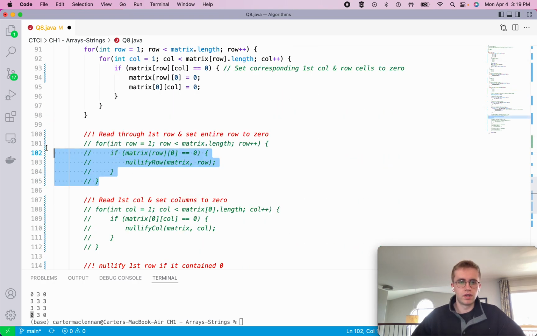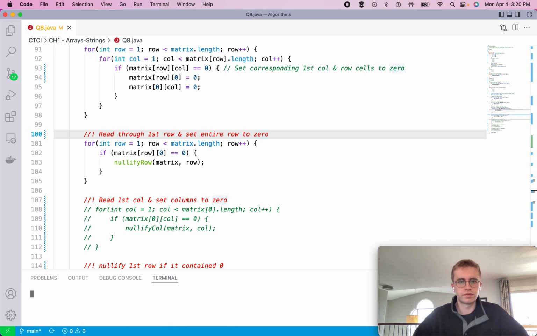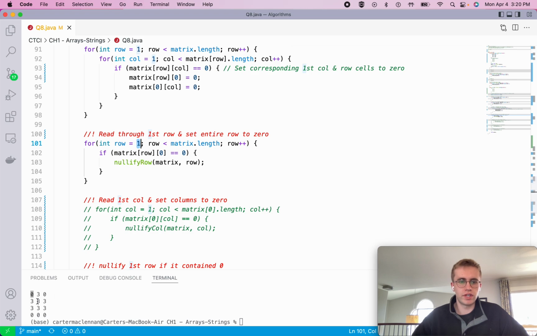Great, so then I'll just uncomment the next line of code. We're going to read through the first row and we're going to set the entire row to 0 if there's a 0 in it. So that would be this row here, I believe, if we just run it. Great, so essentially we're iterating through the first column, and here we had a 0 to indicate that there's a 0 in it, so we set this entire row to 0. Now we're avoiding nullifying here, although there's a 0 in it, because we're starting at the first index, and we don't want to set the whole first row and first column to 0 because we're doing that at the very end. So we want to stay outside of the bounds within here. So we ignore this 0 and we get down to here. We see that there's 0 in it. So we set all these values to 0.